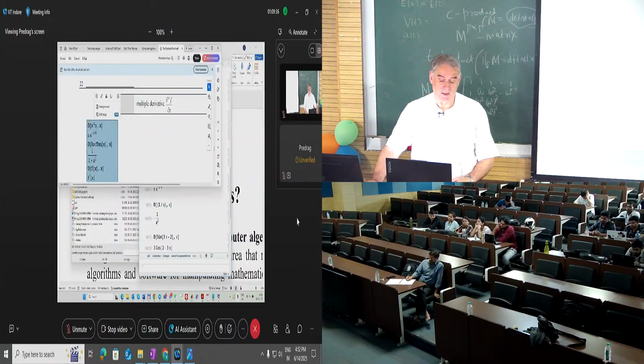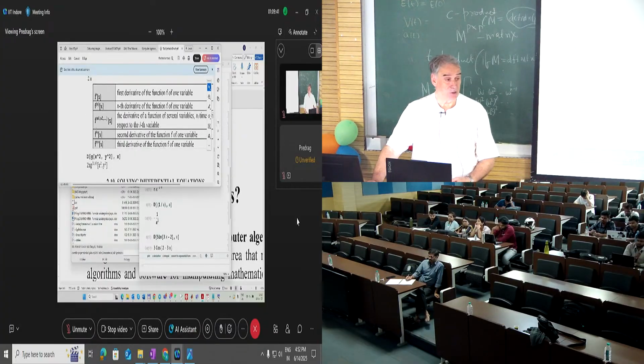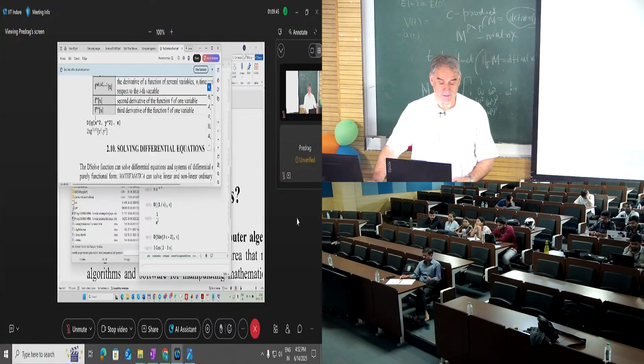Derivative of arctangent. Second order derivatives are available, and arbitrary order derivatives.